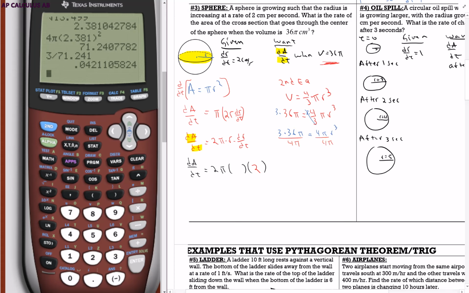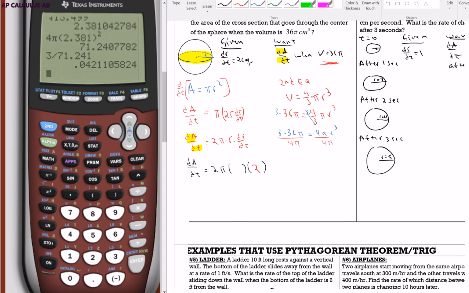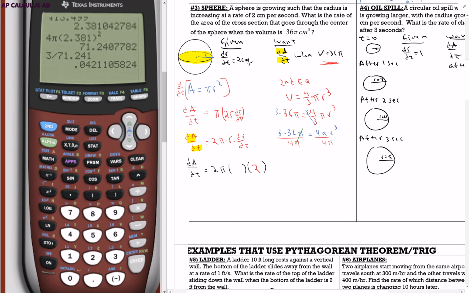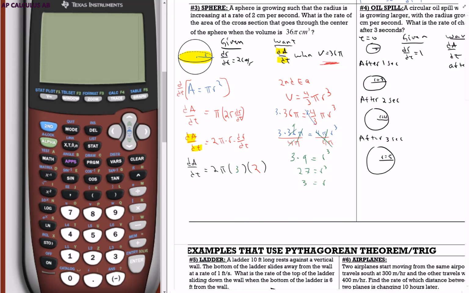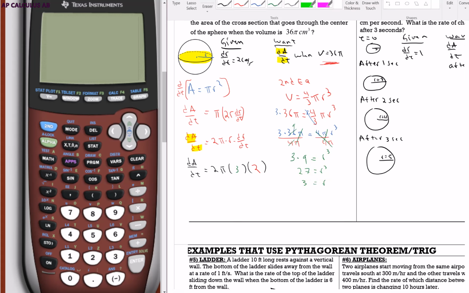Next, we're going to go ahead and divide both sides by 4 pi. Right? So, well, what's going to happen there? The pi's are going to cancel. This 4 is going to cancel a little bit with that 36, right? 36 divided by 4 is 9. And all of those guys cancel. So I'm left with 3 times 9 equals r cubed. 3 times 9 is 27. And cube root both sides, it's 3, right? What number cubed gives me 27? 3. So this 3 is going to go right there. That's the whole reason we did that, is to find out what r was, right?